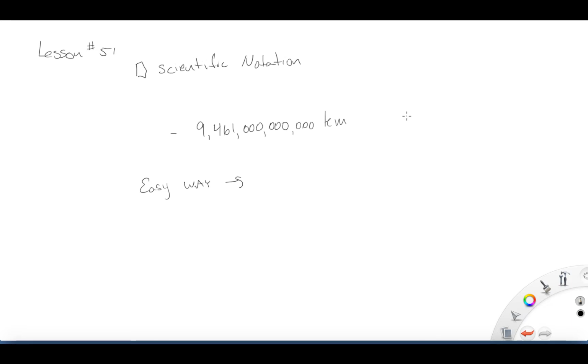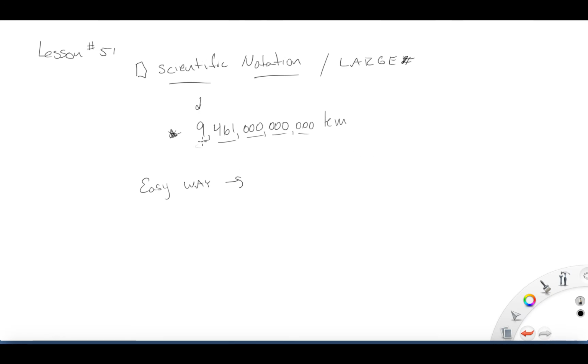Saxon Math. We're in lesson 51, and we are going to be looking at a lesson that deals with something called scientific notation, and also dealing with large numbers. Large numbers mean numbers in the billions, trillions, or even larger. Here we have a number listed, and in your textbook on page 363, you notice here's the hundreds, here's the thousands, here's the millions, billions, and trillion right here, 9 trillion.